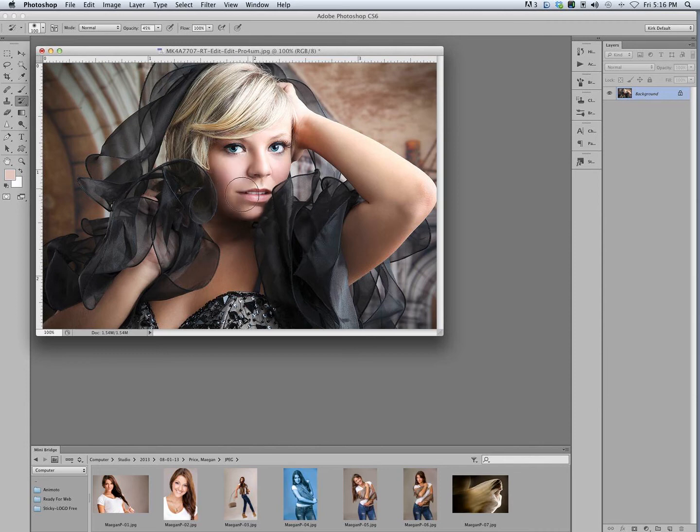So now I just paint underneath here, underneath her nose, and I add in light. See, just like that, underneath her nose. And do you see how now I've evened out this dark area with this light area? Now to balance it just a hair more, I do it again.